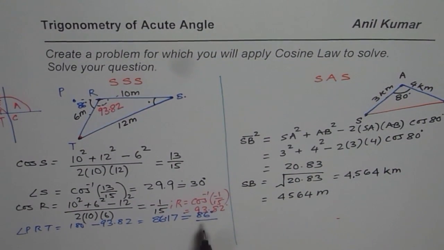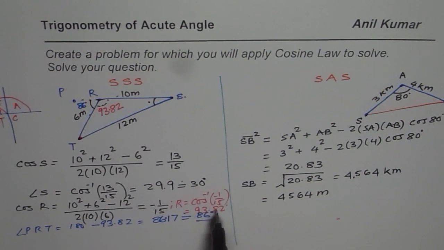So that is how we can actually solve such a question, right? Some of the students have not learned this, but if you go ahead with the calculator and find the cos inverse, you do get the right answer, right? In the next level, we will understand how to find all possible solutions in such a situation, okay? In any case, we now understand from these two examples which cases could be solved using cosine law and how we can solve them.